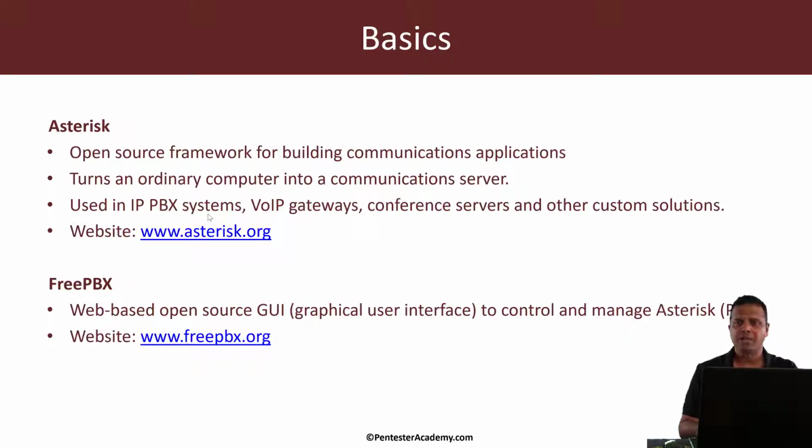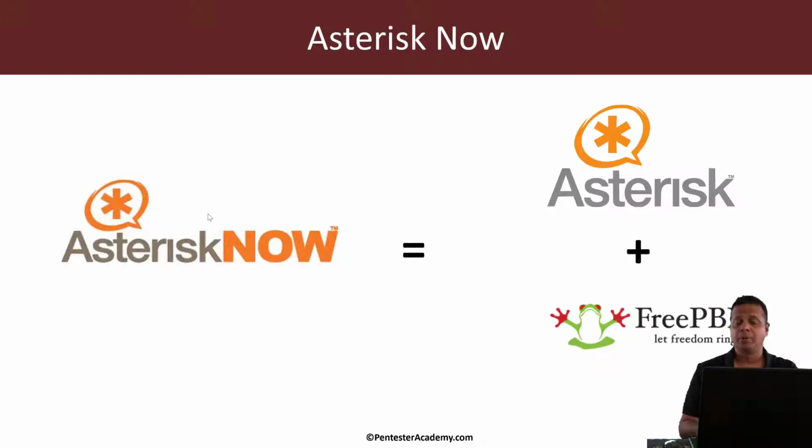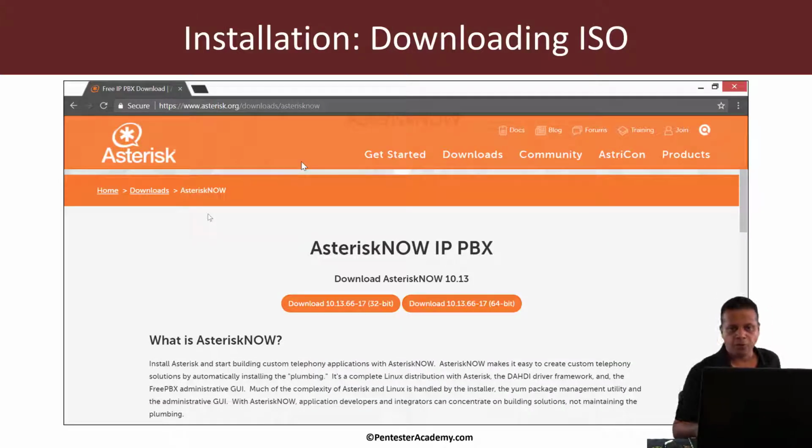So before we move forward, let's try and understand our setup a little better. So we are using the Asterisk server. Again, Asterisk is probably one of the most popular ones, but at the very same time, it has a very steep learning curve with mostly text-based configuration files, which can be quite complicated. And this is where the FreePBX guys came up with a very simple, intuitive, web-based administrative interface to interact with Asterisk. And both of them together have been packaged into an ISO called Asterisk Now. You can download and install it.